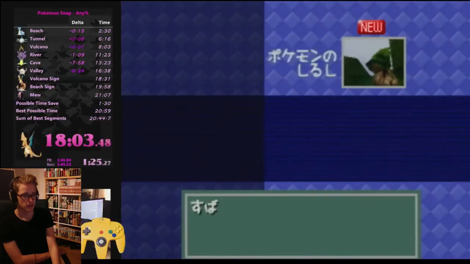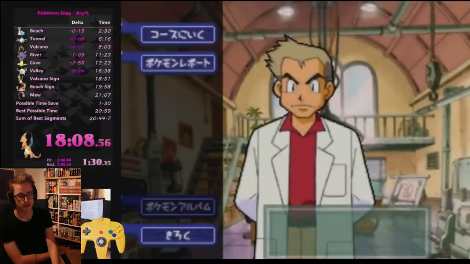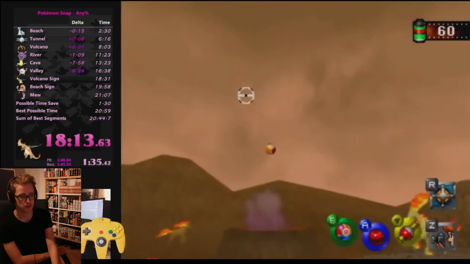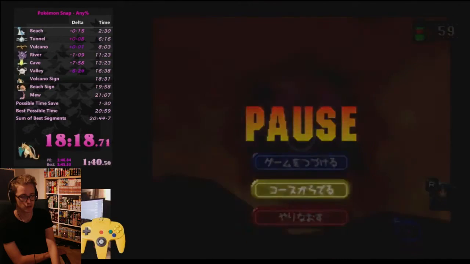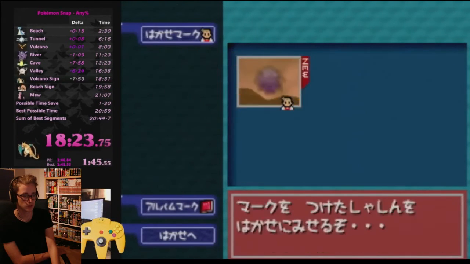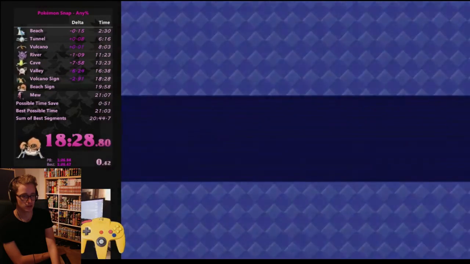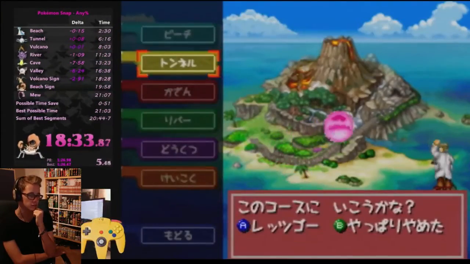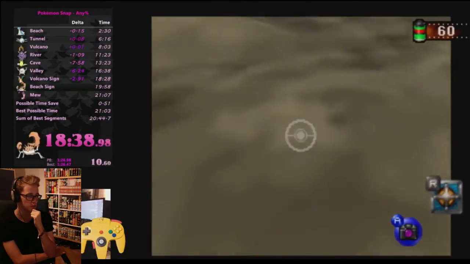Okay, on the Volcano sign we can also save a bit of time by hitting it with the first pesto ball you throw. We're gonna see that soon. I attempted to do this, but I think I threw it 1 frame too early. But that's a really minor time loss. So you see I'm losing 5 seconds on this split. Yeah, this is over my gold split, so this is really bugging me. It's even more time than I thought it would be.